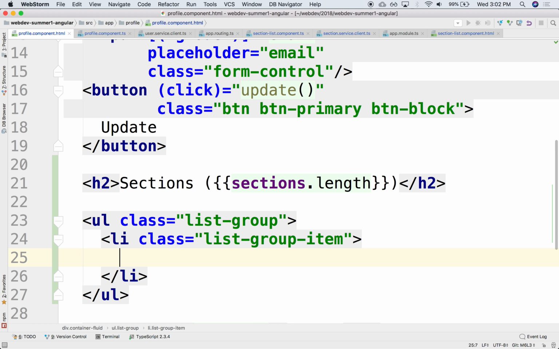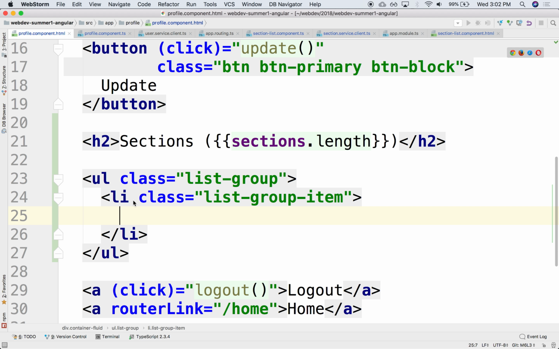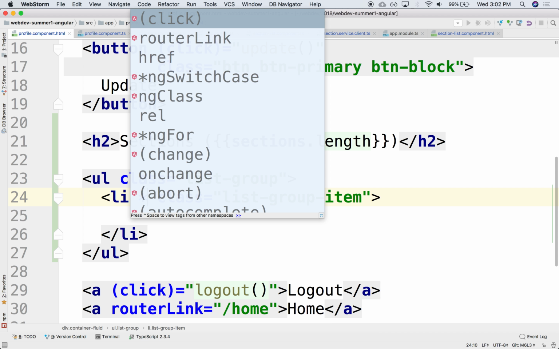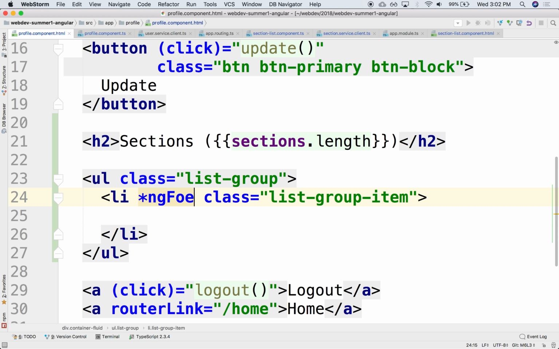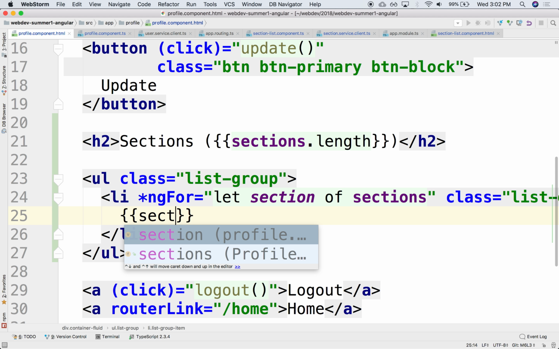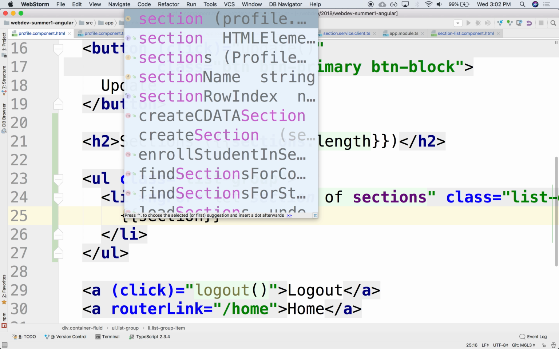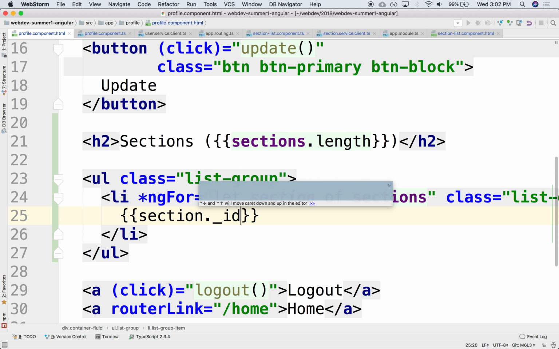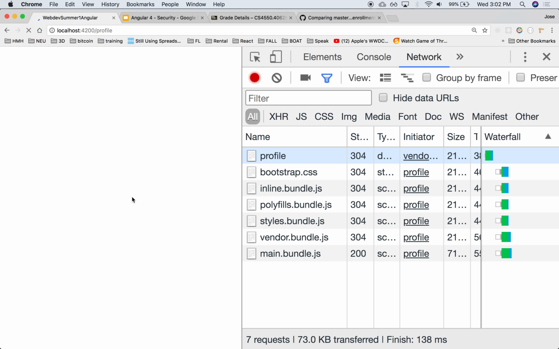And we can render here each one of them, we can iterate over this. We can say iterate over the sections, ngFor, let section of sections. And then here render the section. For now, the only thing we have is the ID. Right, so let's just render the ID. Okay, just so that we can know that we can render that.